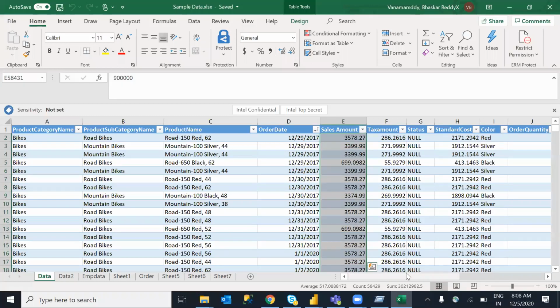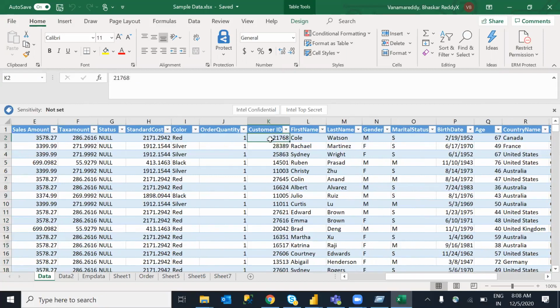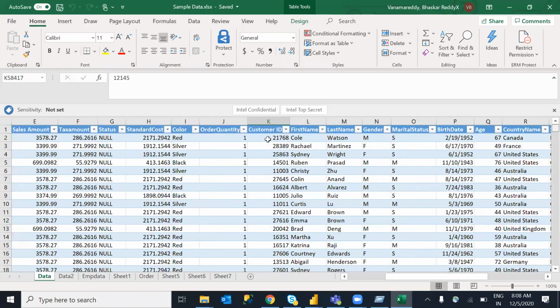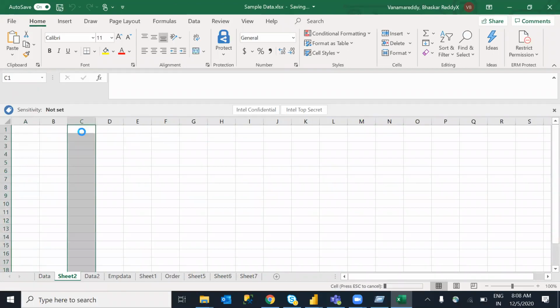Now if they say the customer numbers are incorrect, the count of customers, where is my customer number ID, Control Shift Down. Here I have a count, average, sum. In Excel we can also identify a distinct count, there is a formula we can use, or we can check from here. Let me show you a simple thing: I want a distinct count. Copy and paste this entire list. Excel knowledge is also required.